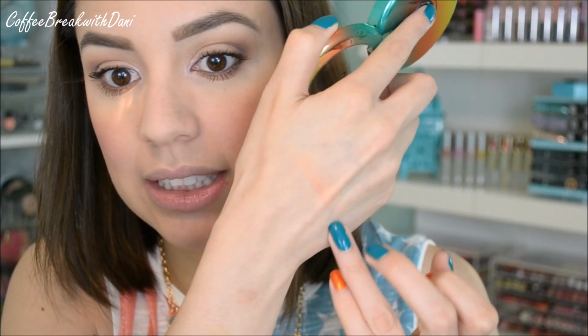So if I were to take a brush right now, in fact, let me get one. If I were to take a brush and swirl it in this product, I would remove the gold overspray, and that would be my highlight. It's a really beautiful gold highlight. If you get through the overspray, then you're actually down to the powder. And the powder itself is highlighting, but it's highlighting for someone with medium to deep skin tone because it is a pretty dark color. I don't know if you guys can see that on my skin.